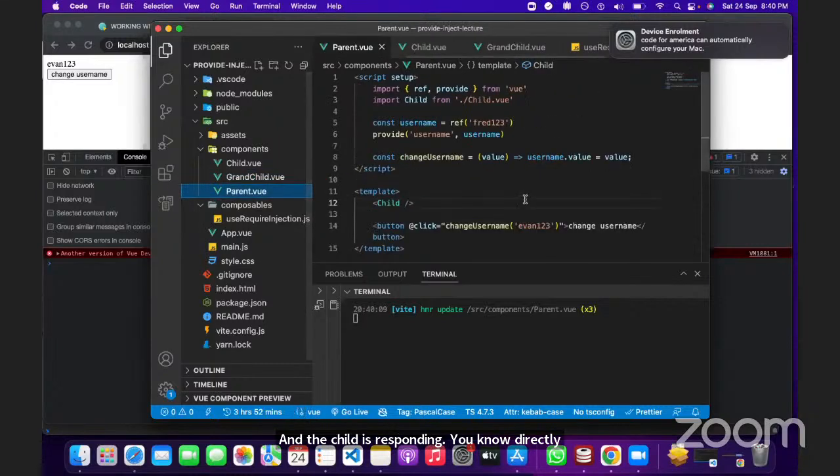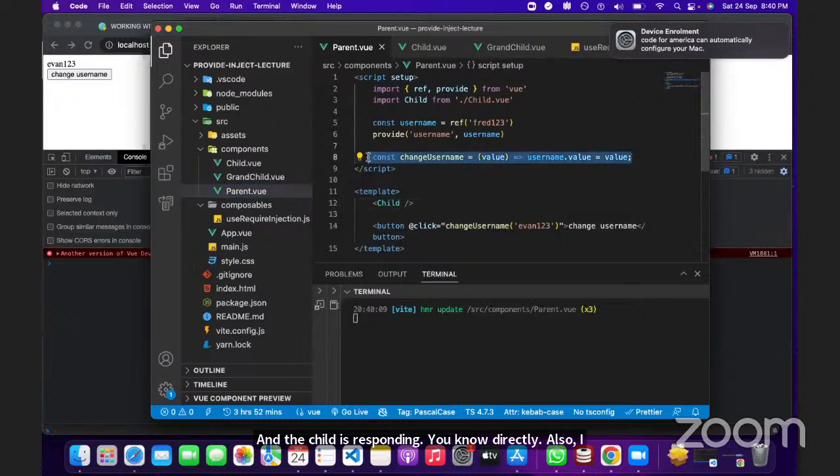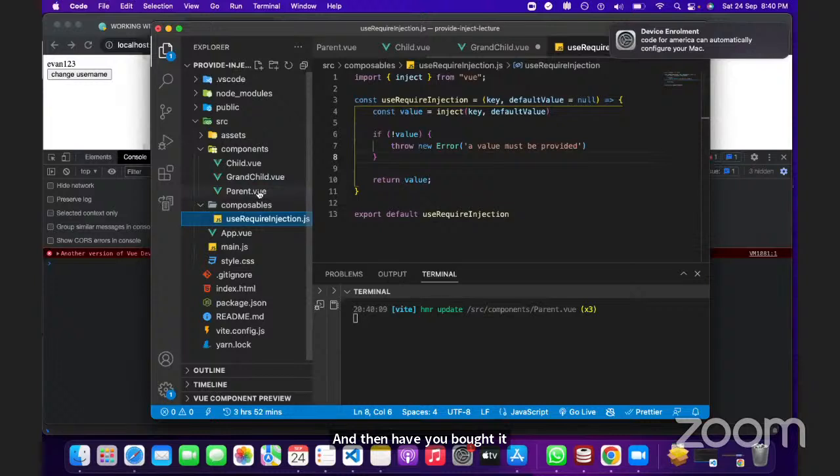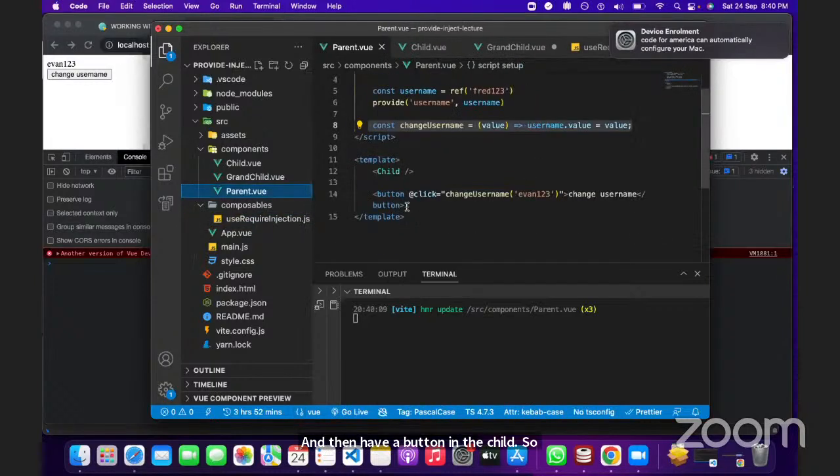Also, I could have moved this function into the child and then have a button in the child to do the mutation. So let me just comment this one out.